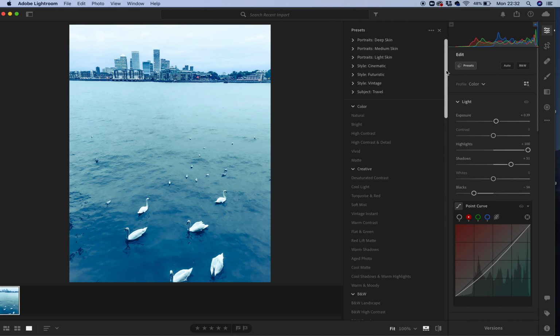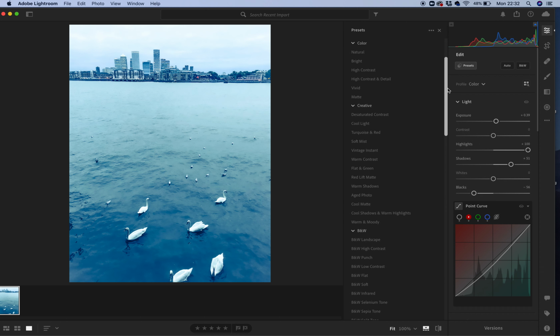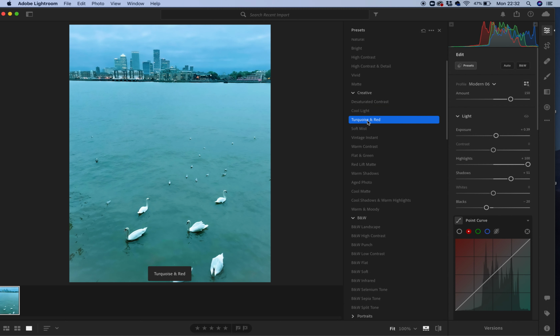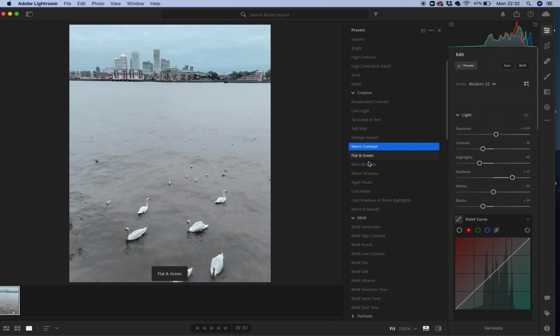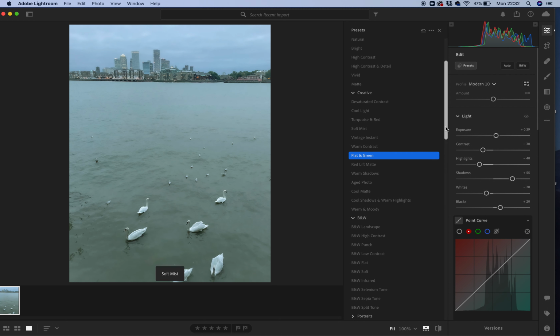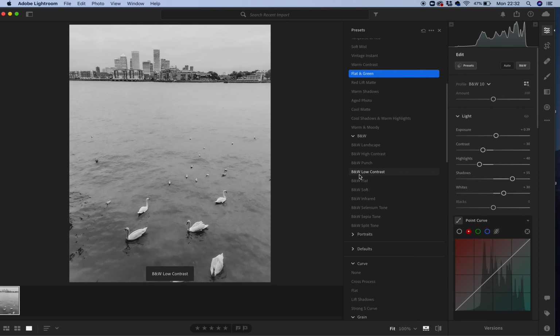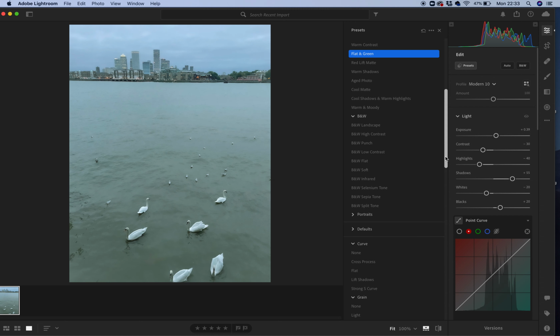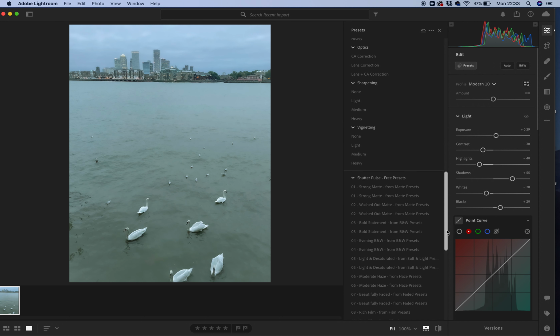And to go back to presets, so there's lots in Lightroom that are already there for you. So you can see here warm contrast, and then black and white, which might be quite nice after you've made all these changes. This one here works quite well with this image. And then you can also download different presets into Lightroom as well.